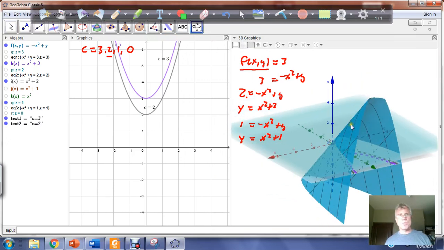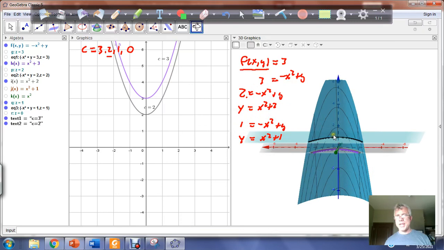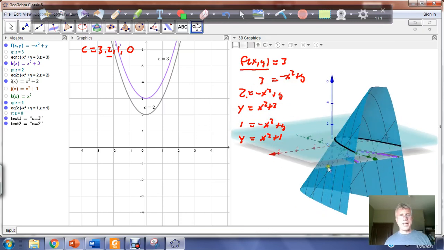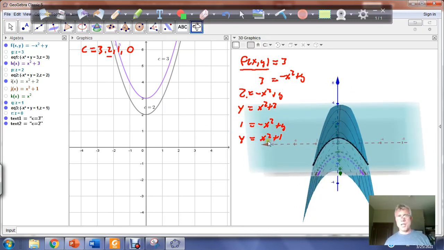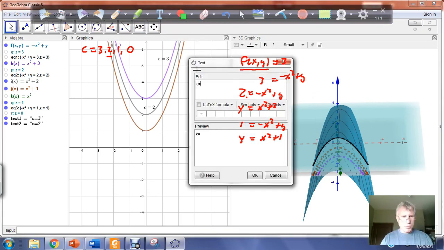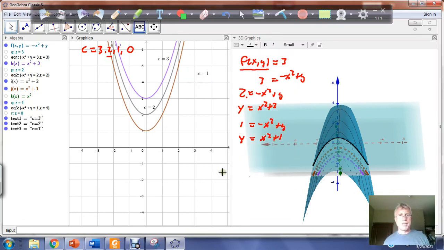It intersects with the surface, and then we get an intersection that's a unit above the xy plane, and we cast the shadow of that intersection down into the xy plane by graphing y equals x squared plus 1 in the xy plane. So there it is right there. And then we label it. We say, you're what I got when c was equal to 1, when I set z equal to 1. Turn on LaTeX formatting to make it mathy looking, and slide it over somewhere where we hope it's going to be out of the way.